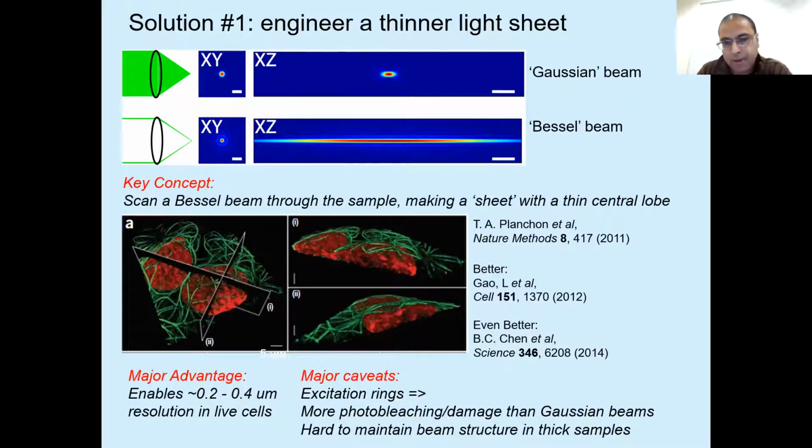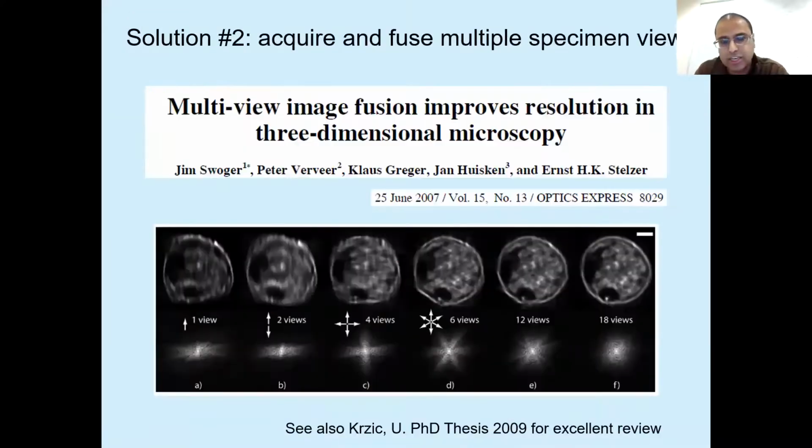Another way of getting better axial resolution is actually a much older idea, which is inspired by tomography, right? So if you take your sample, in this case, a pollen grain, or in Stelzer's paper here, if you image that pollen grain from one view, you have this kind of anisotropic resolution. The sample looks distorted. But if you can image that sample from many views, kind of like rotating it and taking multiple volumes, if you combine those views, you start to fuse them in such a way that you can kind of isotropize the image of the pollen grain, the volume of the pollen grain. And so with enough views, if you just average them, you can get a more isotropic reconstruction.